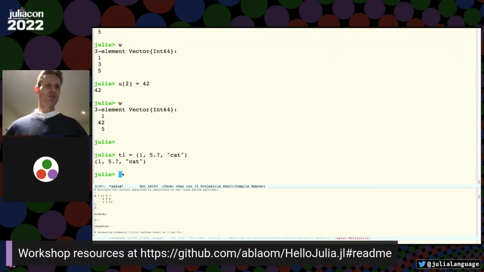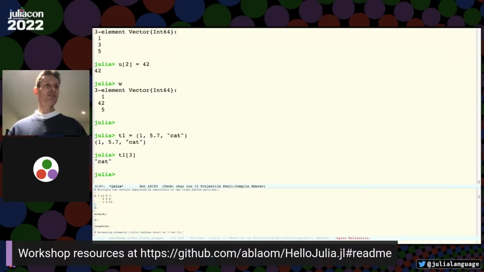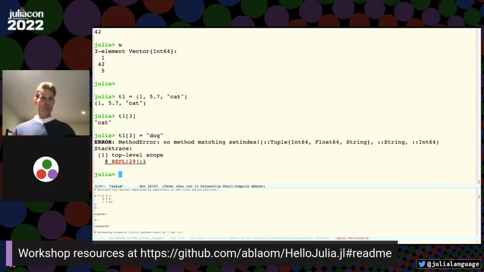The first way it's different is that I can't mutate the elements of a tuple. I can access them the same way, so I could do T1 of 3, but if I try and change cat to dog, I'm going to get a complaint. So these are immutable. The elements can't be changed. You also can't make them longer or shorter. That has certain advantages, which I'm not really going to go into, but basically performance might be an issue whether you decide to use a tuple or a vector. Just as a rule of thumb, if you need to mutate, of course you're going to use a vector. Also typically when the data is always the same type, then use vectors, not necessarily, but often when you have mixed types, you may want to think about using a tuple.